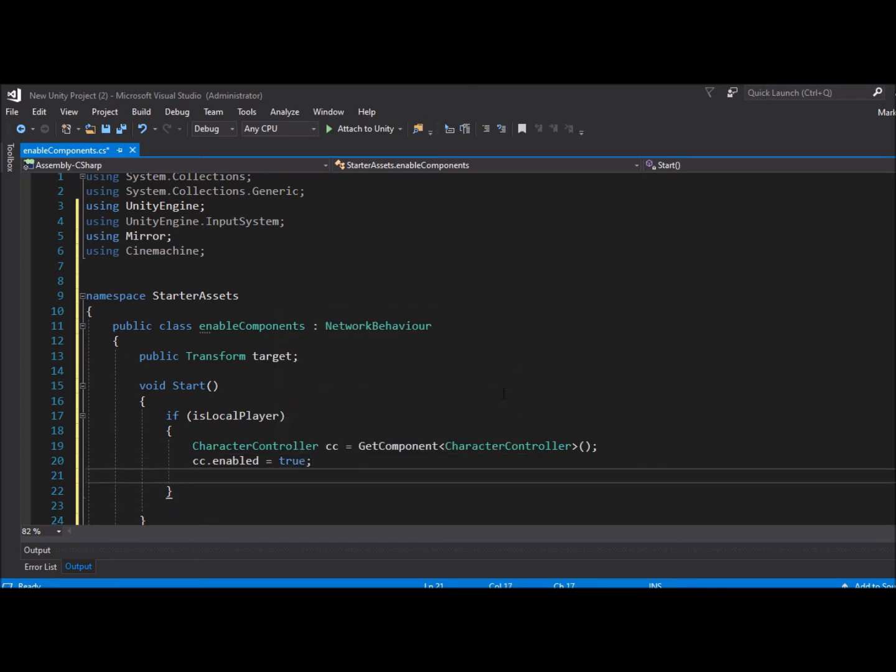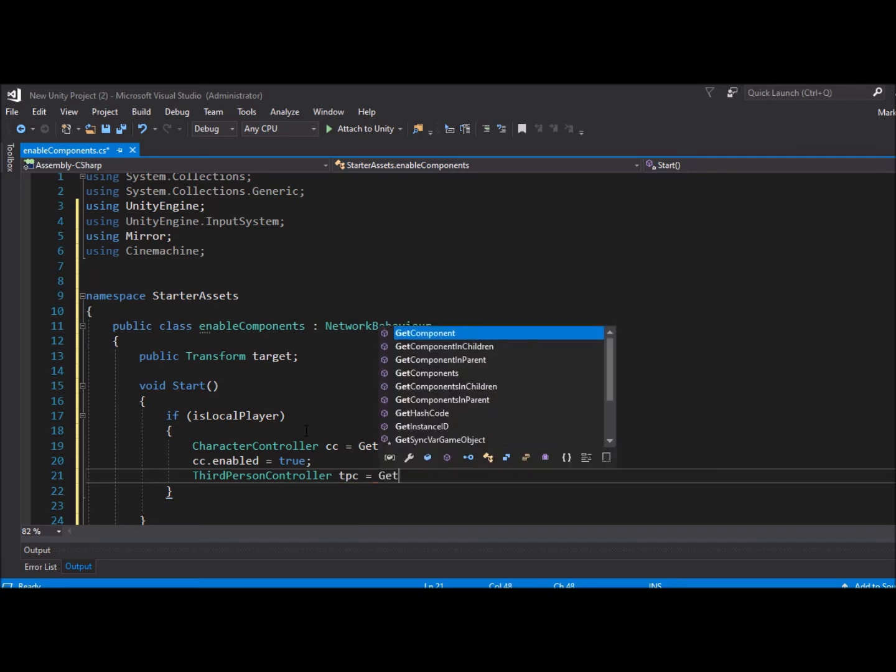Next, we're going to grab the third person controller and do the same thing. ThirdPersonController, we'll call it TPC. You know me, down with TPC.